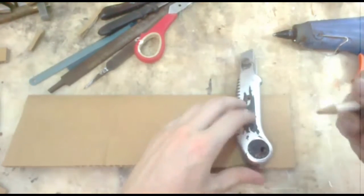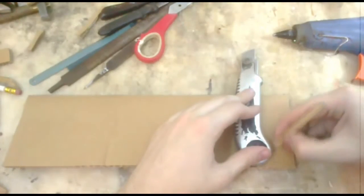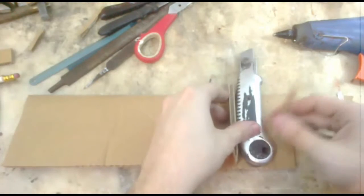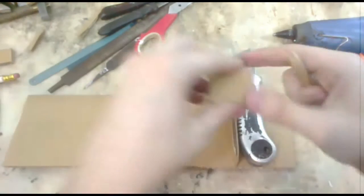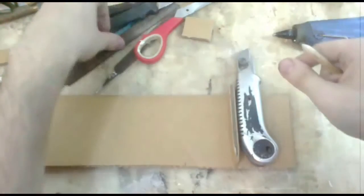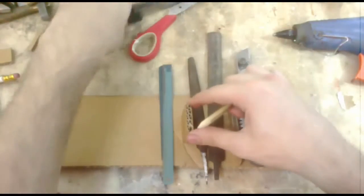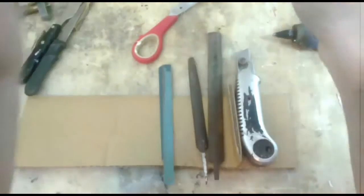I'm going to pretty much, there we go, this one works. I would be putting up basically a wall on each side of the tool itself, and then when the walls are up, I will put a piece in the middle to hold it in place. And this will be repeated pretty much to all of these pieces. So these go here, a wall, these go here, a wall, these go here, another wall, another wall, another wall. And this would all be glued directly to the wall.